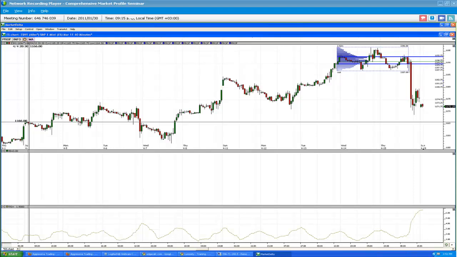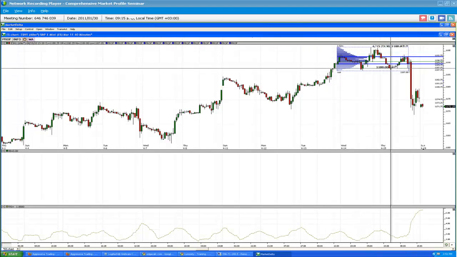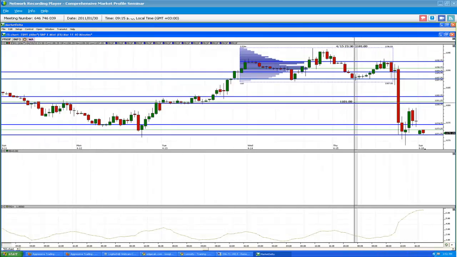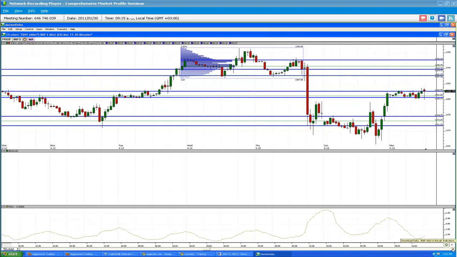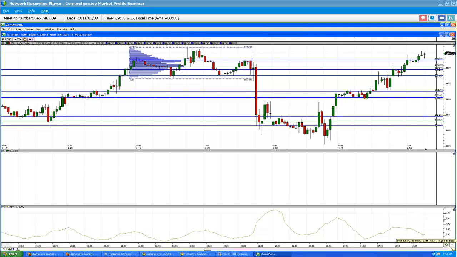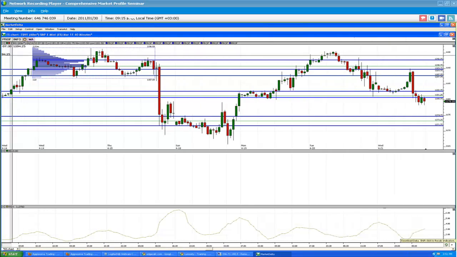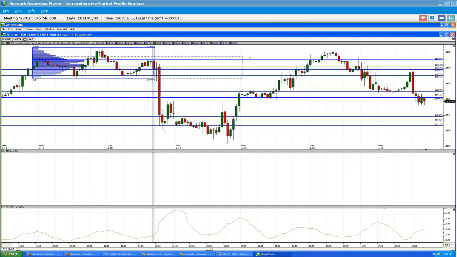Okay, so one swing down, one swing up, one swing down, one swing up. And I think this one came back up again. I don't know, let me see. Actually it did. That's not big enough. Actually, I should get this on 120 minute. I'm not going to do it though because I'm going to lose my spot. But let's just watch this develop.